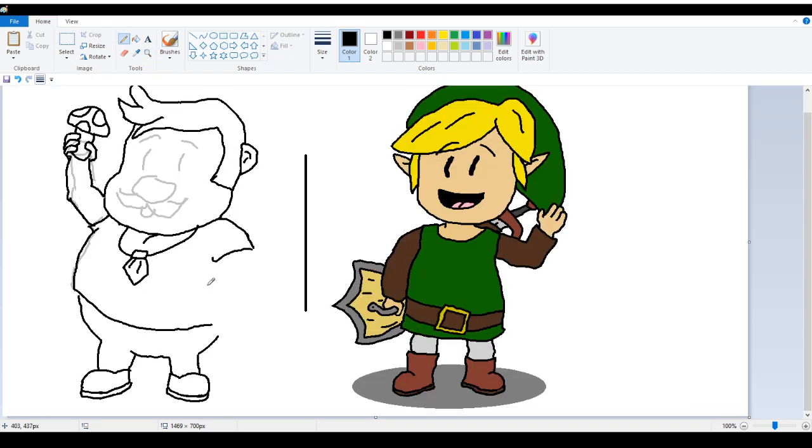Let's just make it like a closed fist here or something, just to make it easy on me. Sort of. I don't really know if that's going to make it any easier on me or not.